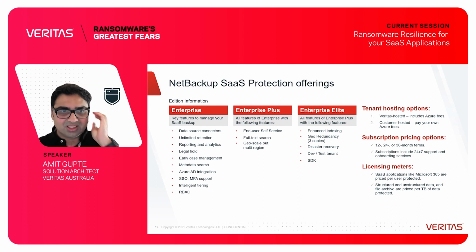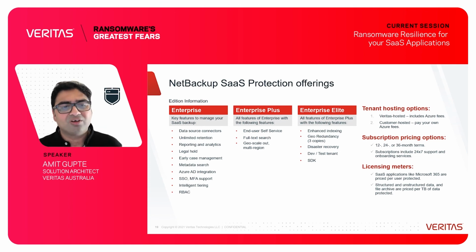Your second choice is the hosting option you want. Your choices are to have Veritas host your dedicated instance of NetBackup SaaS Protection, or you can host it in your own Azure instance. The most notable difference between the two options is that if you choose Veritas hosting, your billing will be simpler. You'll just receive one single bill because all Azure storage fees for your backup are included in the subscription. If you choose to host it in your instance, you will pay your Azure fees separately.